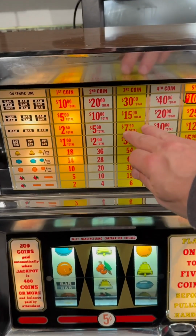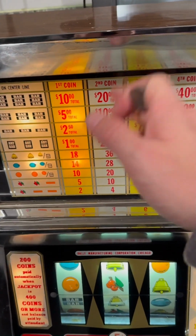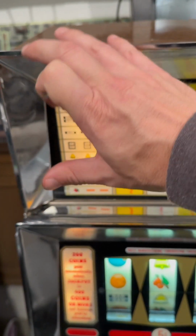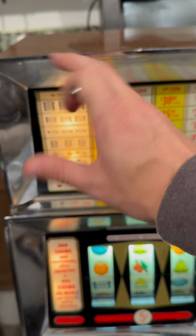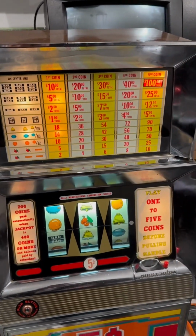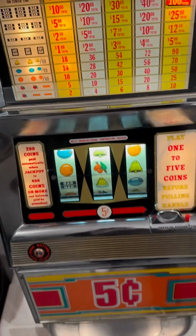Up on top here we have the coin counter. This will light all over the cross here as you put more coins in and show you what you're playing, because you can play up to 5 coins, or if you're conservative, play 1 coin. And the control dial in there switches around every time. It rotates like a clock every time, and it routes power to this thing. It also routes power to the odds calculator, which is on this half of the side, where it calculates odds and determines how soon somebody's going to win again. So when somebody says it's rigged, it's very calculated, but it's dials inside there to show it.